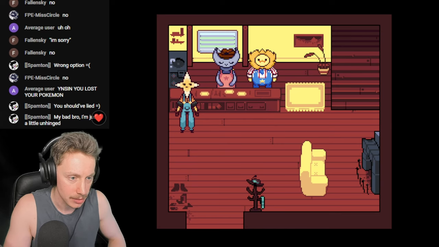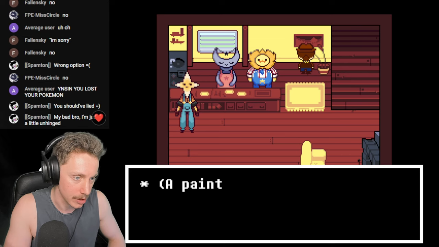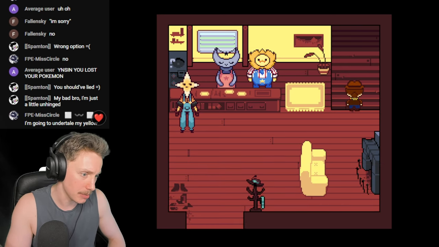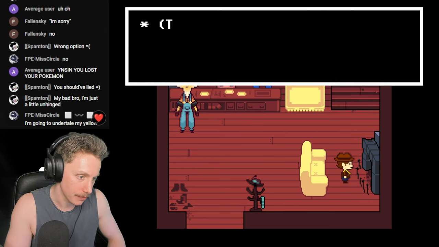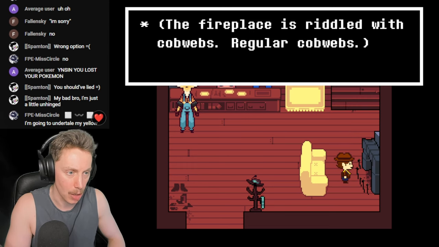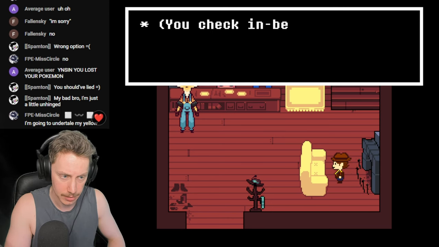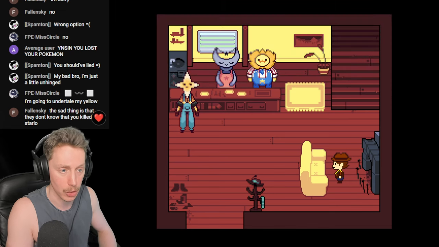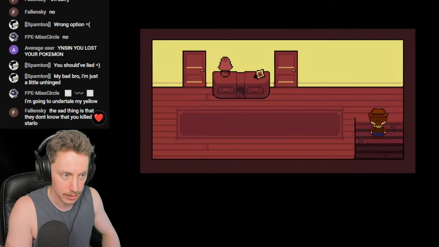What's this? Looks like an oven. What's out the window? Nothing. There's a painting here. A painting of a lush valley surrounded by mountains. That is probably Mount Ebert, right? What about this fireplace? Anything in here? The fireplace is riddled with cobwebs. Regular cobwebs. Okay. You check them between the cushions for loose change. Or you find crumbs and corn kernels. Can we shoot them out of our gun? Popcorn?